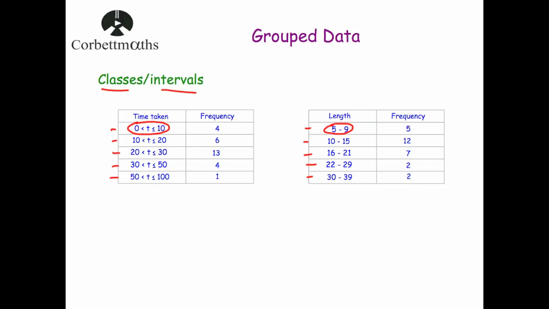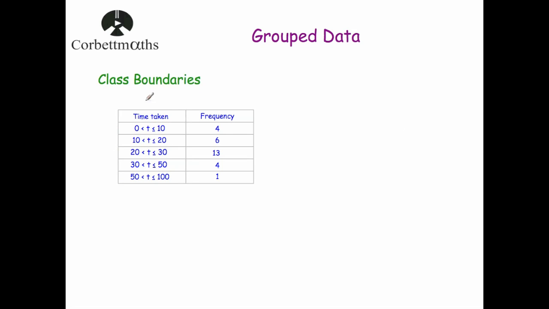Next are class boundaries. Every class has a lower boundary and an upper boundary. How you deal with those boundaries depends on the type of table you've been given. In this first table — common at GCSE level — the classes touch each other. For example, one class says 'greater than 0 but less than or equal to 10', and the next says 'greater than 10 but less than or equal to 20'. Each boundary value is shared between adjacent classes.